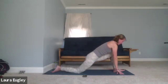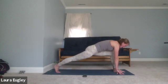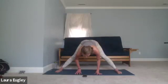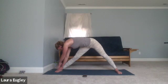Inhale, walk it back forward. Pulling down nice and slowly here. We'll pick our back toes back up, lift, and come back to that center wide leg forward fold. We'll walk over to that opposite side. Feel the stretch through that leg. Holding some deep breaths here.